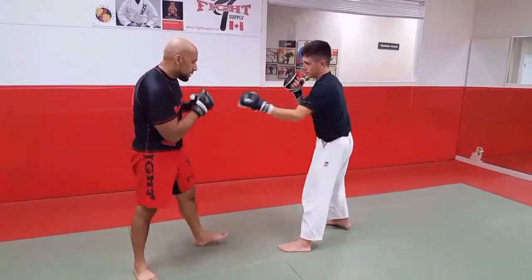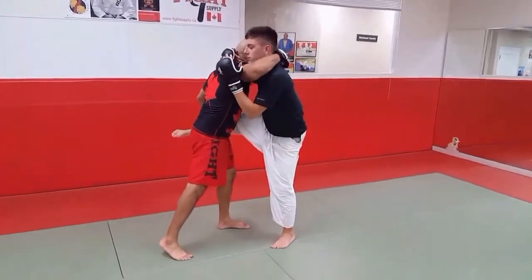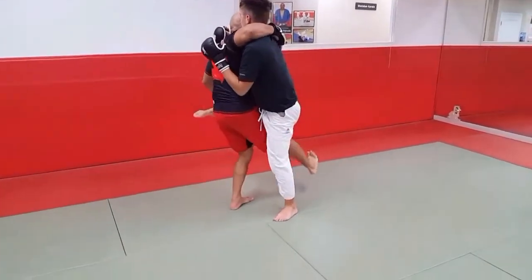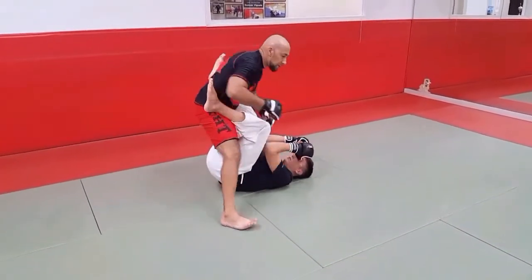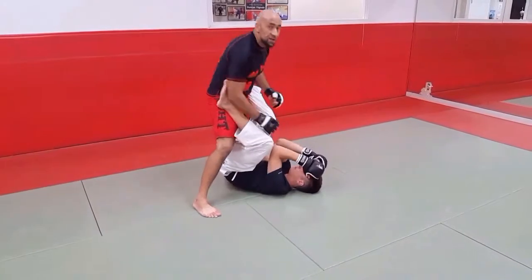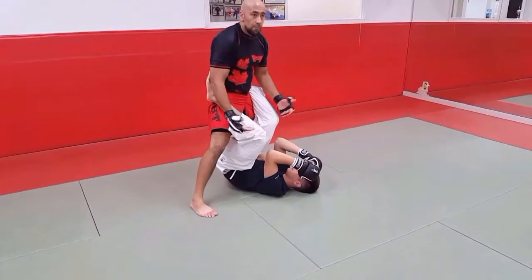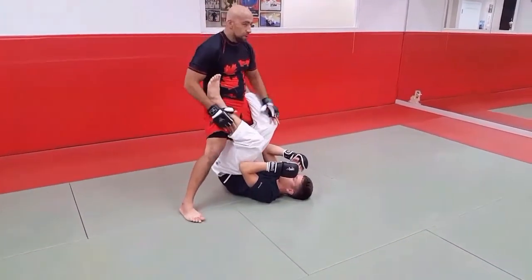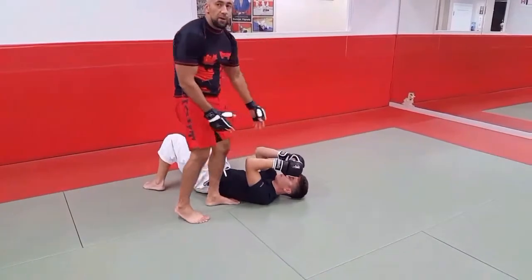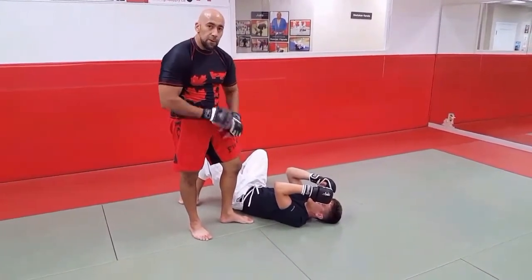Second one: he comes in, boom, I do the same reach, I bring my leg through, put him on the ground, and now I'm fighting from the guard. Some guys like this, but I personally like to be front mounted and punch him — ground and pound. Some guys like to do this because they like to control the legs, maybe go leg lock, or push the legs out of the way and then go front mount. I like to go for the simplest thing: get him on the ground, get on top, ground and pound, done.